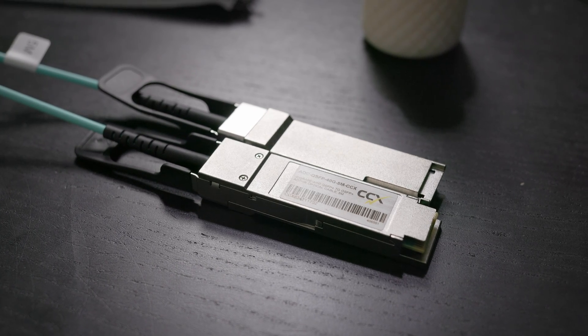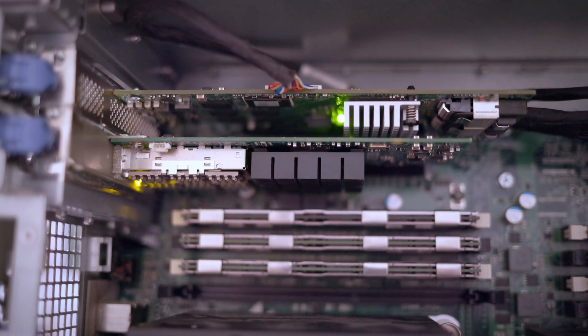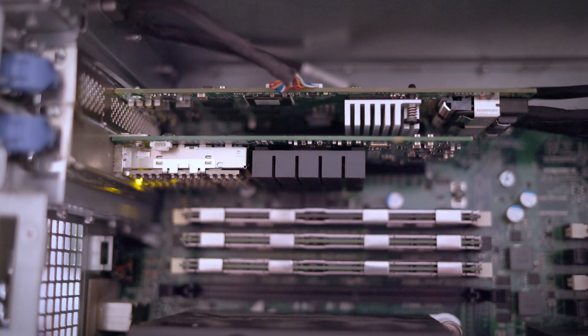I also want to talk briefly about 40 gigabit Ethernet's position in the market. 40 gigabit seems to be getting replaced by 50 and 100 gigabit in new switches and equipment, though there's still plenty of 40 gigabit gear on the used market at fairly cheap prices. New switches supporting 100 or 50 gigabit often also support linking at 40 gigabit for existing equipment. At current prices these network cards can make a lot of sense if you're close to filling up 10 gigabit, just be aware that switch options are more limited and transceivers will be fewer or more expensive than 10 gigabit options.